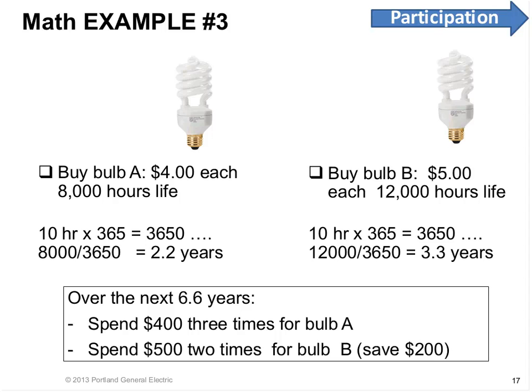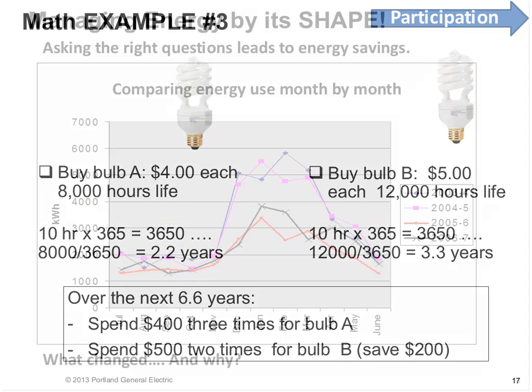So that's one way to look at it, is your purchasing costs over time are going to be less. I had one customer remind me that for commercial businesses in this state, you have to recycle compact fluorescents, and they charge you for recycling these products. Well, you just postponed the recycling costs by another year, and that was another cost that they could have put into this analysis of why you should buy the more expensive bulb.